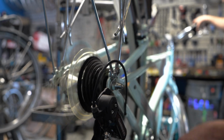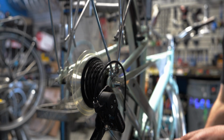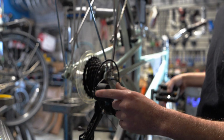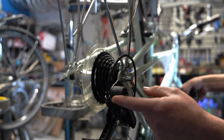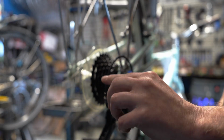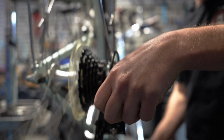Okay, it didn't move up. So where I start with this is your adjuster for your derailleur. This adjusts the tension on the cable. So if it's not going up the gears, you don't have enough tension on the cable. So I'm gonna turn it to the left, which pulls the barrel out and it tightens the cable. So this one's really loose, I could already tell, so we're gonna pull the barrel out quite a bit.